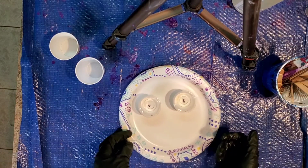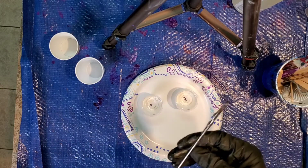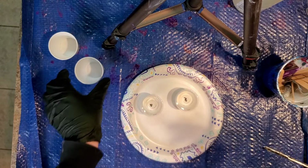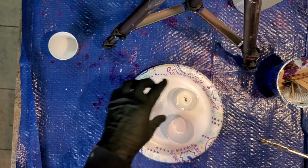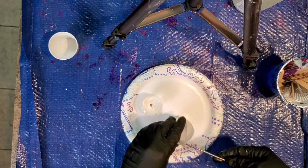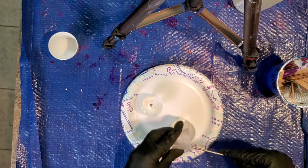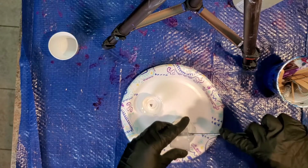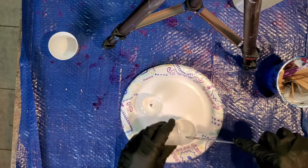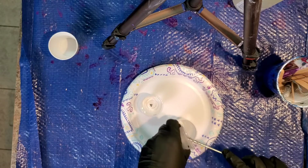So anyway, I think I'm too far away from you guys. I like these little stir drink sticks, and I'll try to remember to post them in the comments below, because they're not as porous as a popsicle stick, although I must say popsicle sticks are a little easier from the size, just to scrape and stuff like that. I like to put part B in the mixing cup first because it's thinner, and it just seems like it goes a lot faster when you do that.